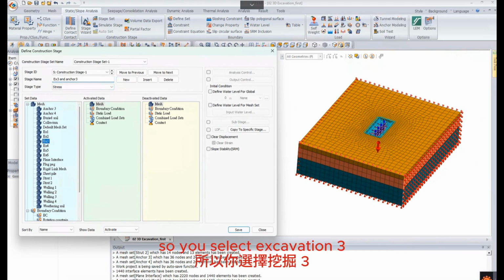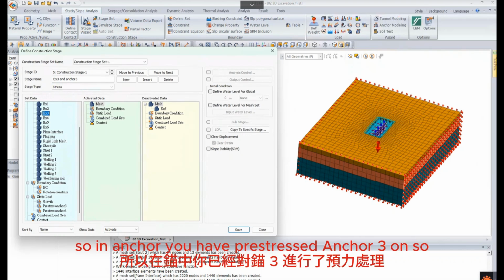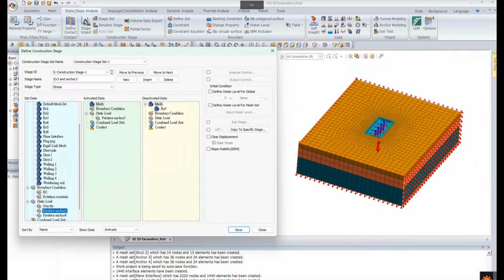So you select excavation 3, anchor 3. So in anchor you have pre-stress anchor 3 also.